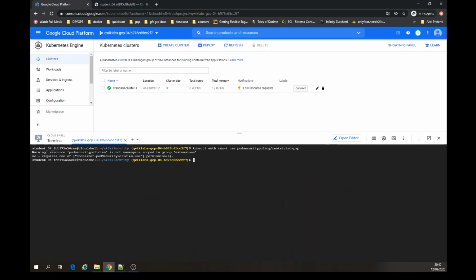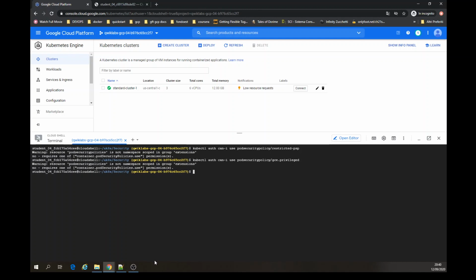Can I use? No. This is a nice new command for a couple of persons who use Kubernetes. They never heard about kubectl auth can-i. Authorization. Can I use? Restrict PSP. In this case, now let's check this one also. Can I use?